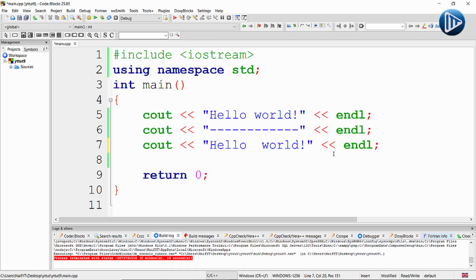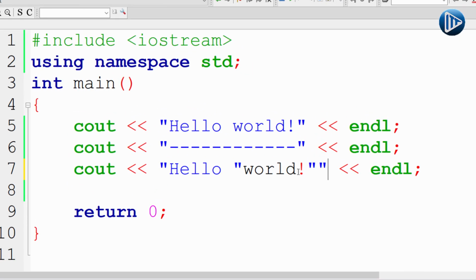Well, for example, if we want to print this word over here between double quotation marks, like this one, you will see that our computer turned the color of this word into black, not blue like the usual over here. Because now the computer doesn't recognize this as a string anymore. Our computer understands that the start of the string that we are trying to print will start when we print this double quotation mark.